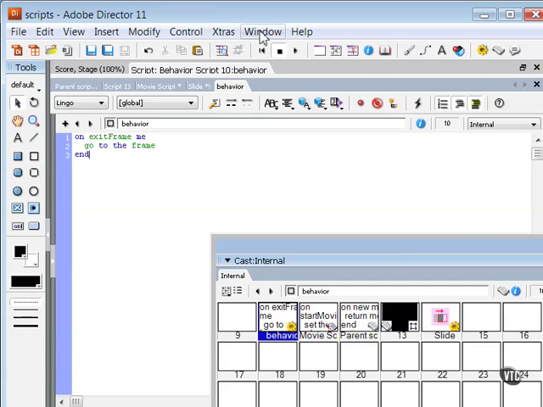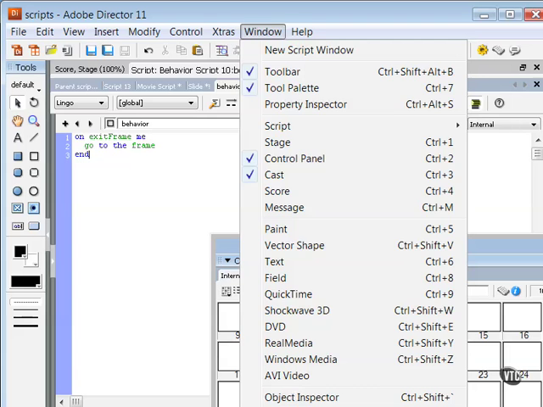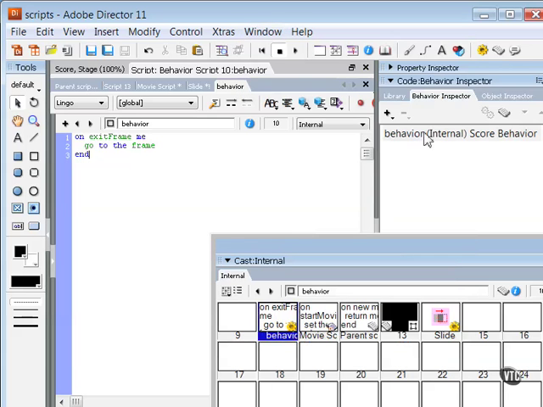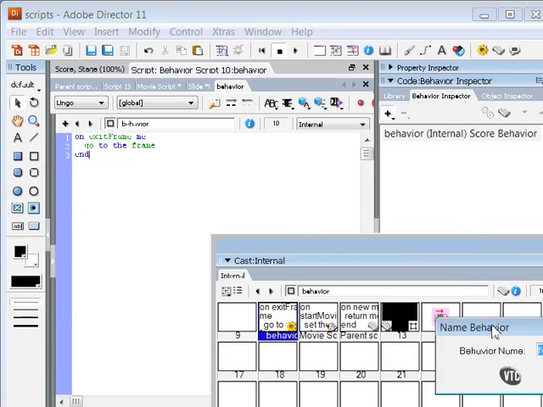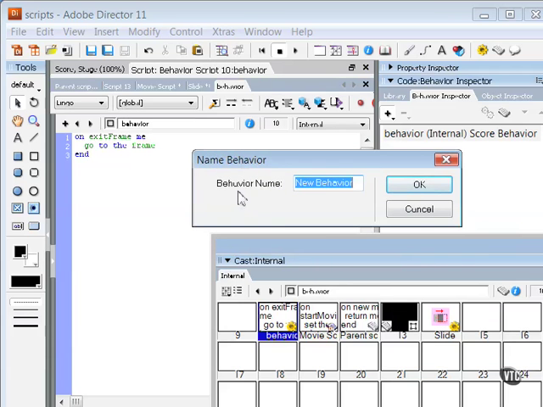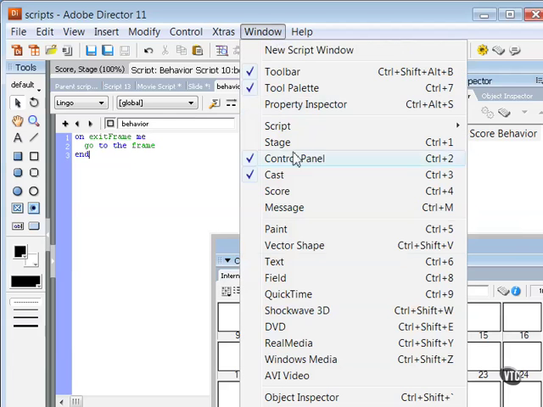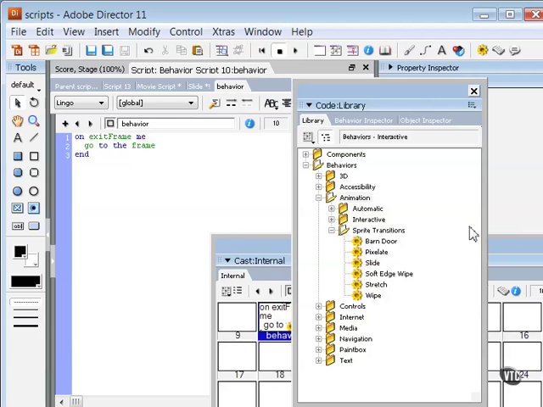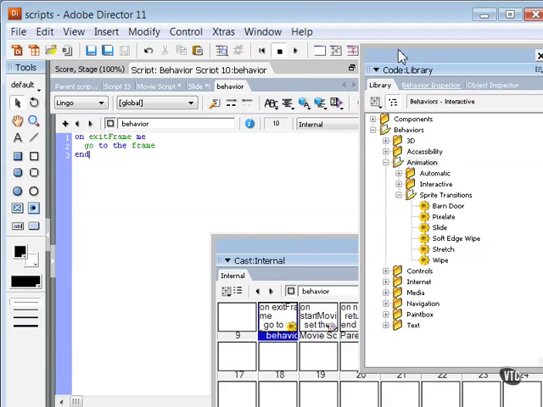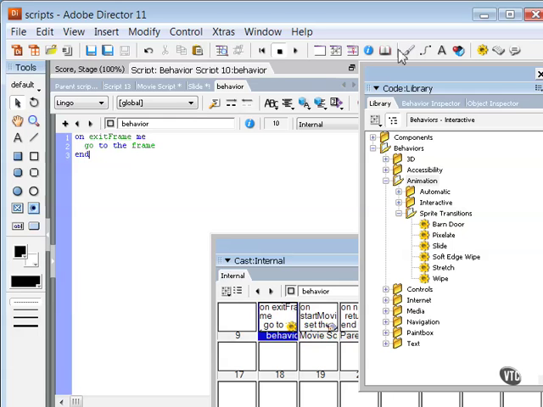You can see this Behavior Inspector by choosing Window, Behavior Inspector from the pop-up, and notice that the Behavior Inspector appears here, and I have a drop-down menu that says New Behavior. And for each of these behaviors, you provide a name to that behavior. So this is a little bit different than the behaviors that appear here in the library palette, but the wording is a little bit confusing.